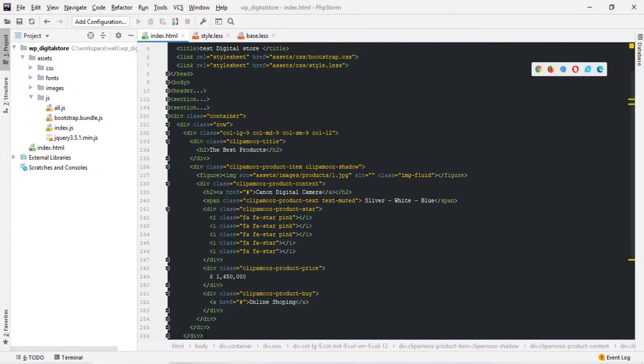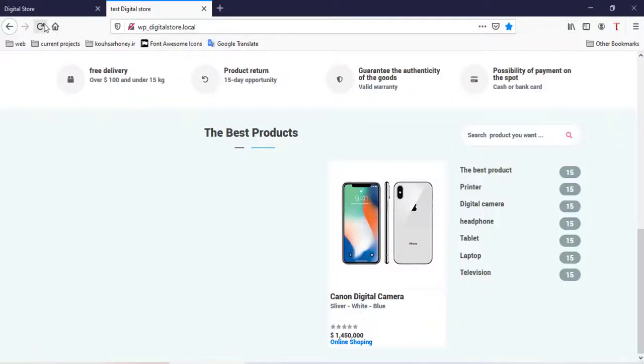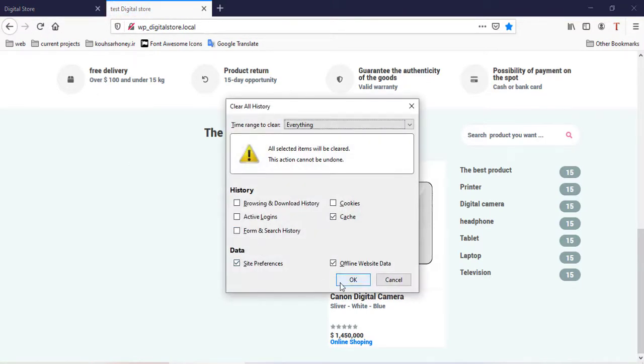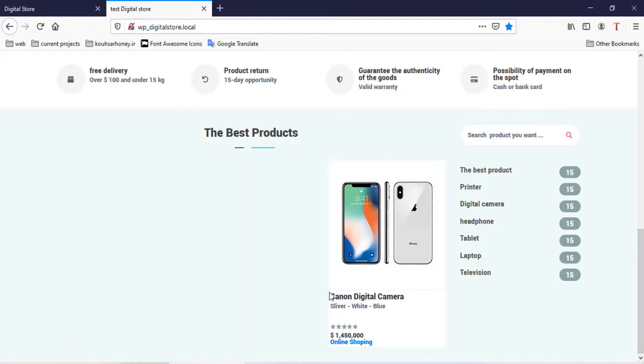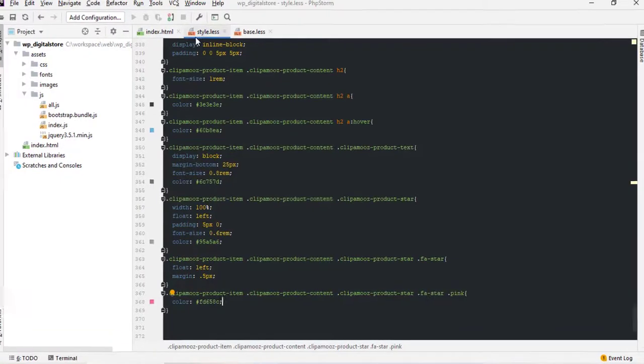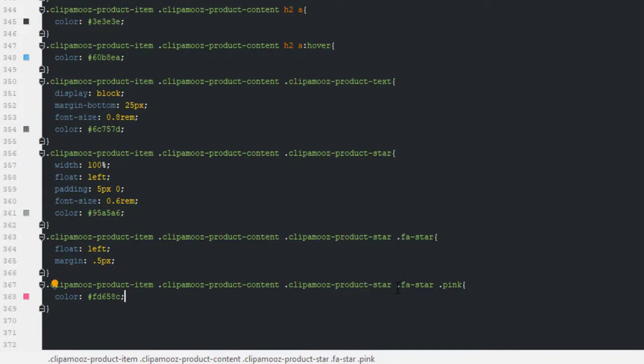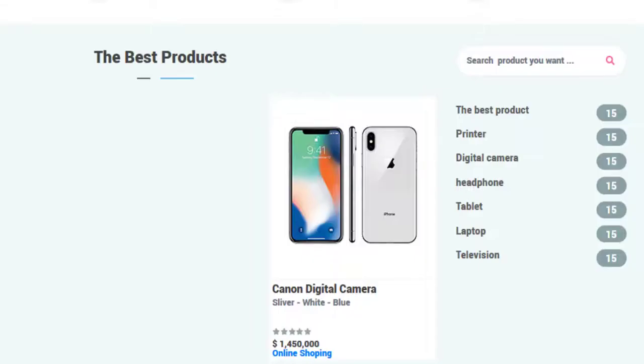Refresh and test. What's happened? It did not run. Come back to style.list, and we don't need i.star. Just Clipamooz product star pink. Refresh and test. Okay, it's good.